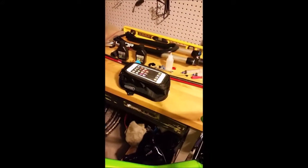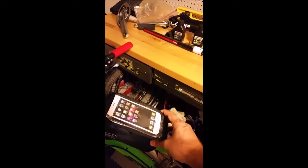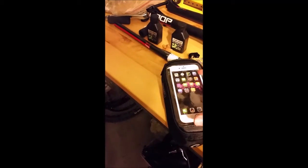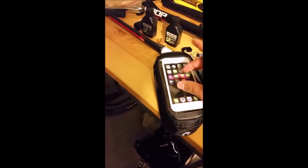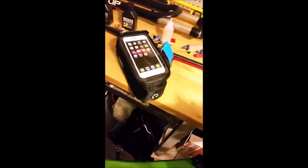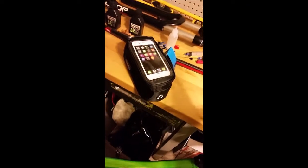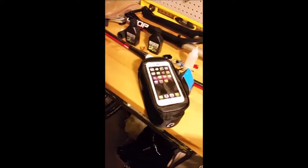It's got velcro straps in the back. I'll try to put it on and show you. This cardboard insert gives you an idea of size — I have a Samsung Galaxy S5 and there was plenty of room. It's a 5.5-inch screen and it fits easily, possibly up to six inches, though six inches might be pushing it. 5.5 definitely fits. I'll just install it and show you guys what it looks like.